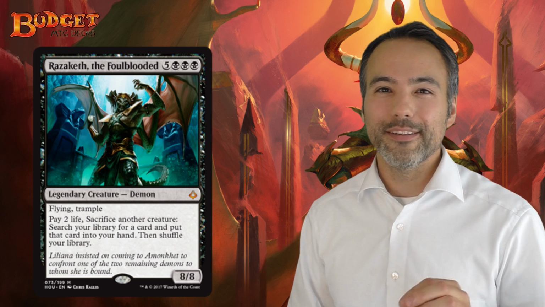And finally, the 10th card that we're going to want to put in our Commander decks from Hour of Devastation is Razaketh, the Foulblooded. For 5 and 3 black, so 8 mana, we get an 8/8 flying trampler. Already in Commander, people love playing their Demons. They're so flavorful, so fun, so big, they've got flying. This one's also got trample. Awesome. 8/8 is some of the biggest stuff you're going to see on the battlefield.